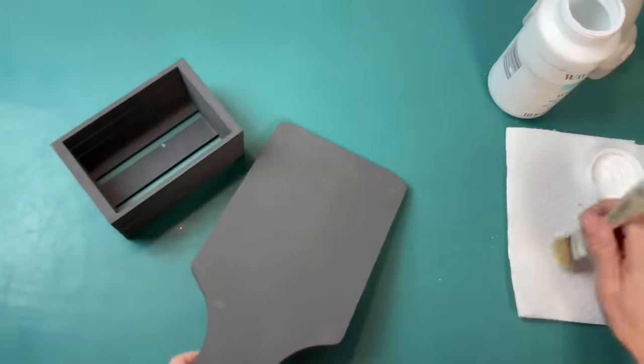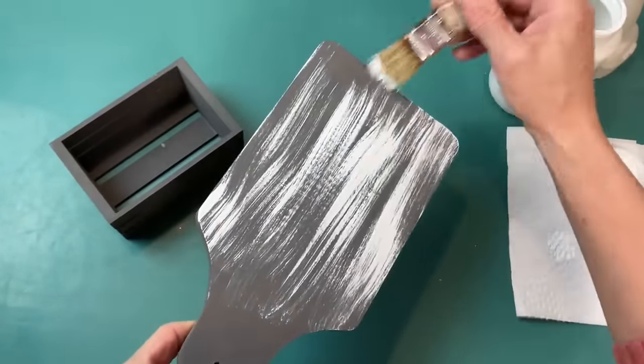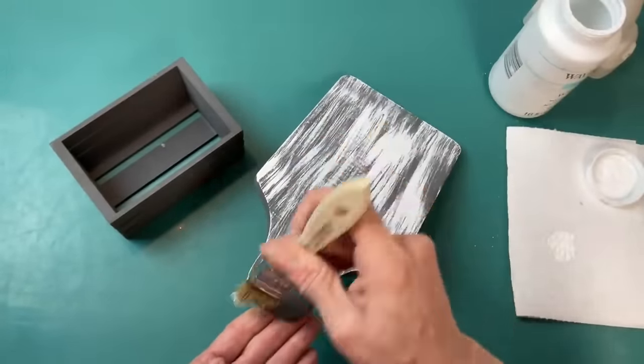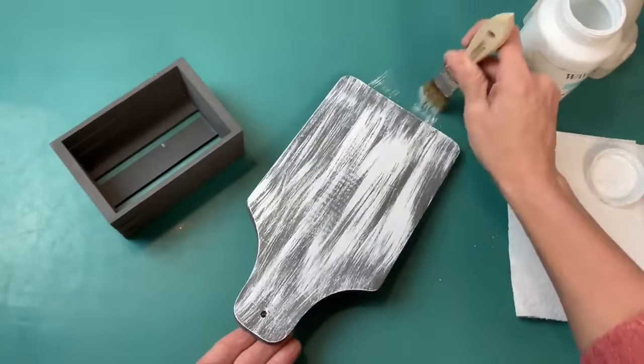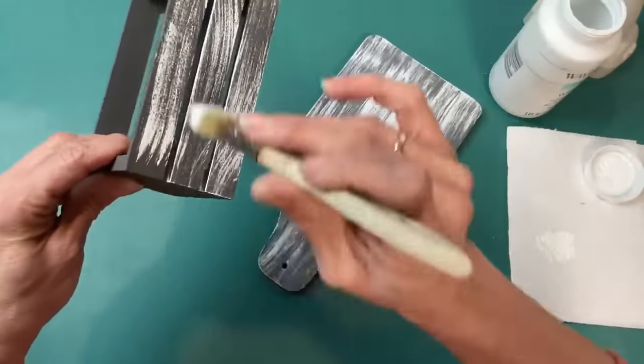Once that paint is dry, I'm going to use a chippy brush to apply some white Waverly chalk paint with some really heavy brush strokes. I know this isn't officially dry brushing, but that's what I call dry brushing, where you get a little bit of it off. And I'm going to do the same thing to the crate as well.